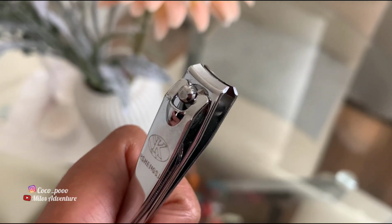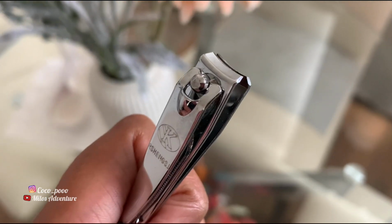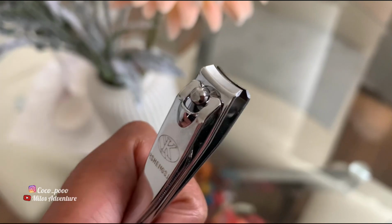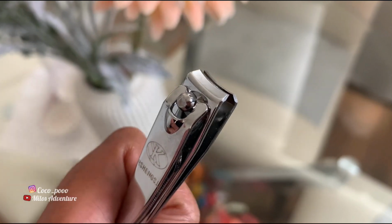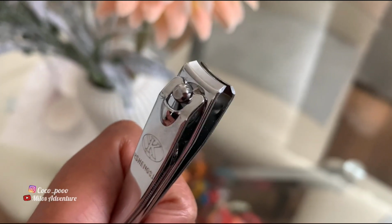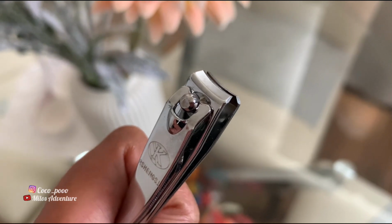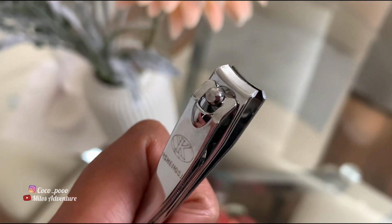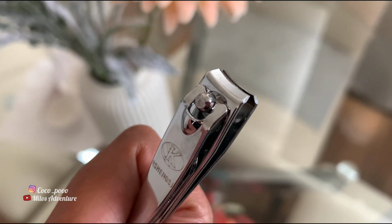Some of the pet stores that are available are not that expensive. They're pretty inexpensive for you to get it done maybe once every month even, or maybe you can get away with it for 2 months. Depends on how fast your bird's nails grow. With Milo and Coco, I have to clip it at least every 2 to 3 weeks. With Milo, I try to get away with it for a month.